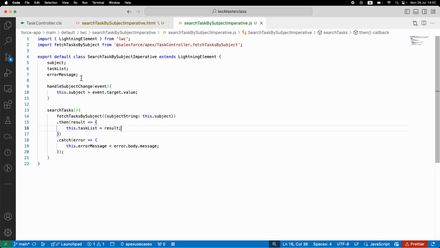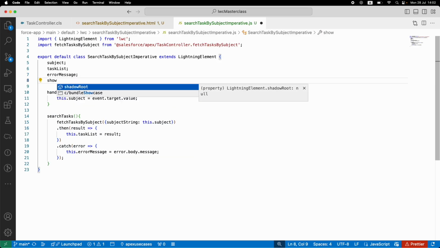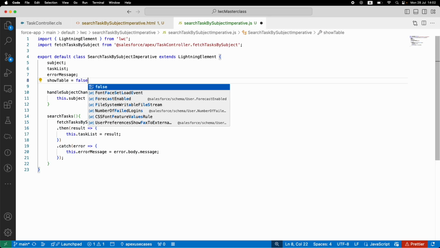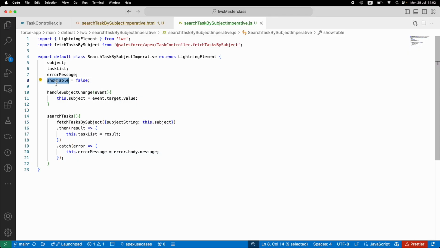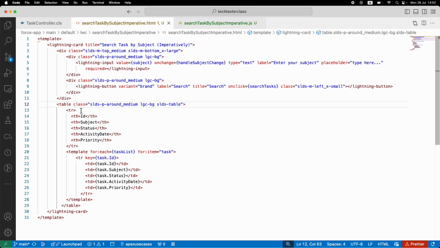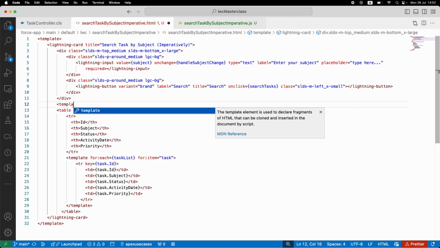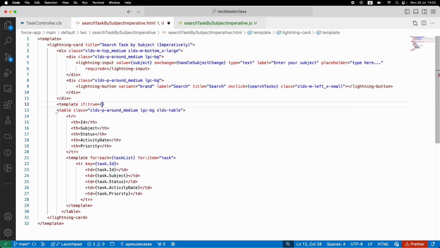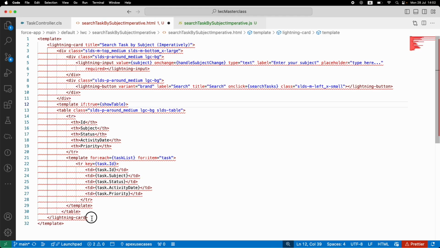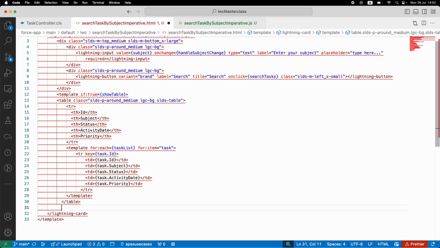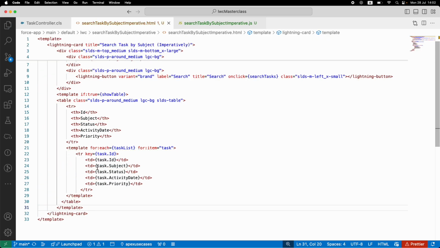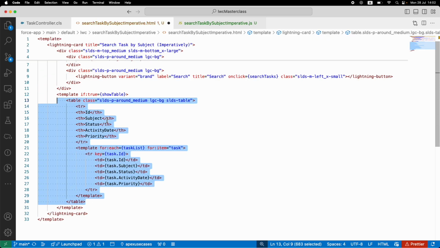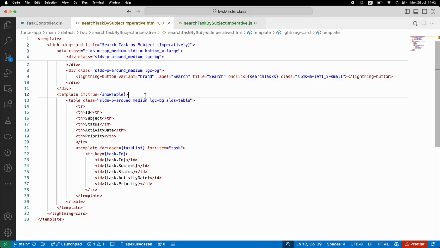What we'll do is we'll introduce a Boolean flag. I'll say show table equals false. By default, I'll have a Boolean flag. I'll take this Boolean flag in my HTML and I'll put it around my table. I'll say if this Boolean is true, only then show the table, or else don't. Okay, now this table should be aligned. I'll put it here, done. But if it is false, don't show it.